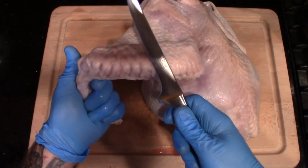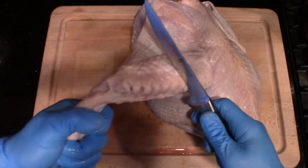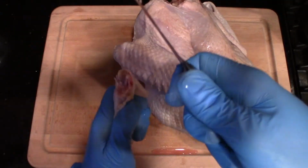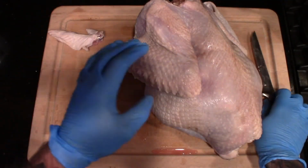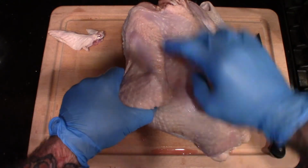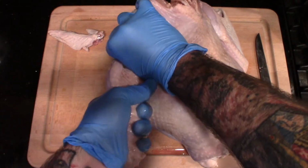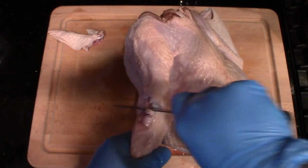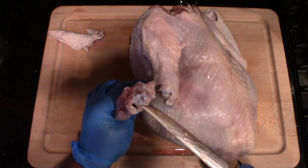We're going to take our butcher knife, so I highly suggest you invest in getting a nice one so it makes the job a lot easier. Cuts right out. We're going to crack the wing at this joint here and run the knife right through the joint, and it comes off pretty easily, just like that.